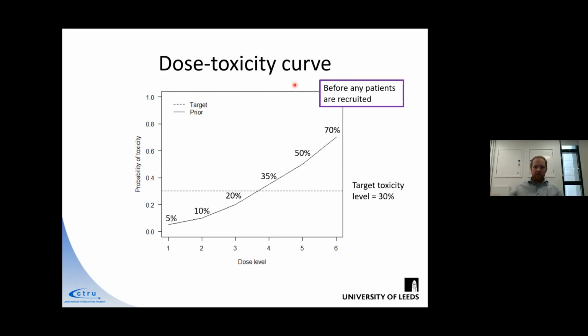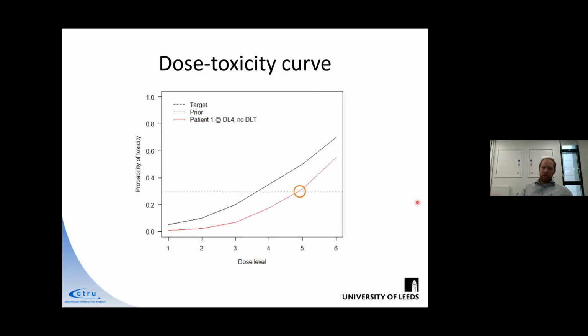So I mentioned this dose toxicity curve. Here we've got dose level, and in this dummy trial we've got 6 dose levels, and along the y-axis we've got the probability of toxicity. As a general assumption, as we increase the dose level, the rate of DLTs increases as well. This is based on preclinical information, as a general idea as to which dose we believe to be the MTD. Here we see the closest dose level is dose level 4. Of this 30% target toxicity, it's 5 below 35 and slightly nearer than 20%.